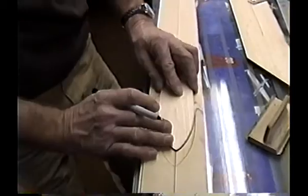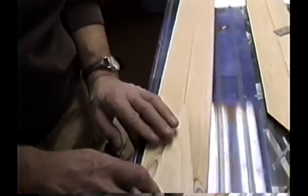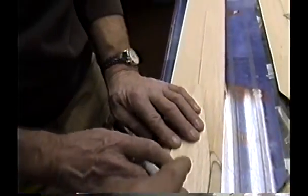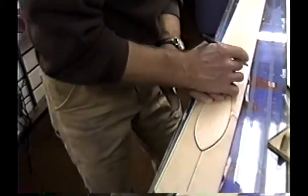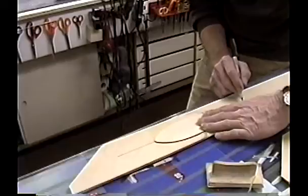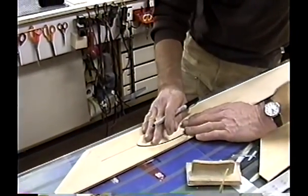Lay the wing piece in here. And we pretty much know where that's going to go because the plywood's already pre-cut out. Now just get the tail lined up. Now what's a good idea is put a pen line on there, but leave the pen line on, because you want that little bit of extra wood when we go to drop the wing in. You want to be able to just fit it rather than shoving shims in there. It's a lot easier to do it this way.